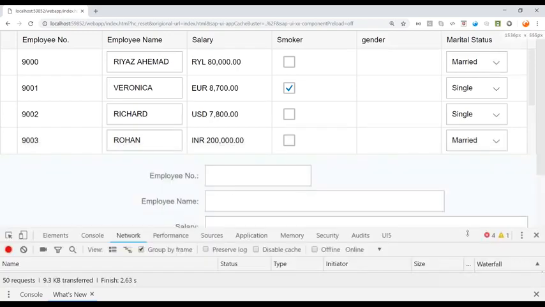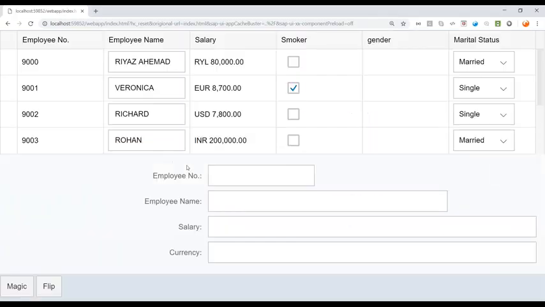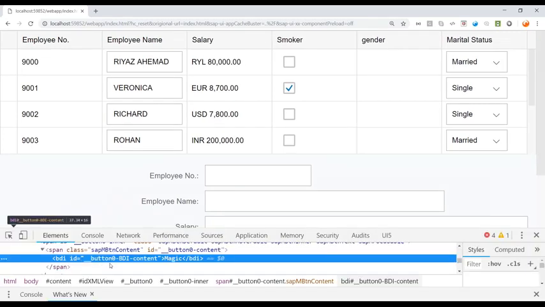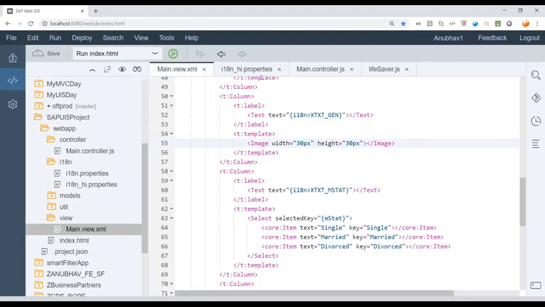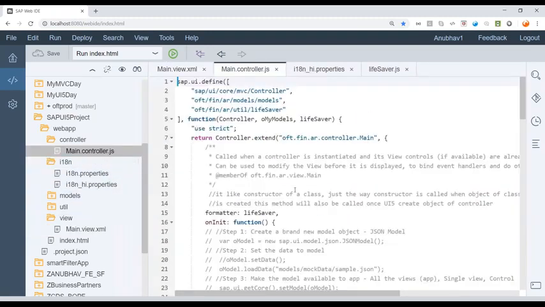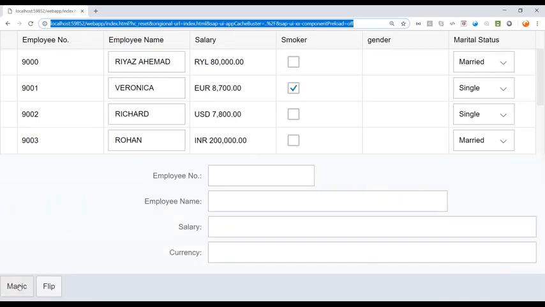Ideally it should work. Let me try to apply this on the simple form probably, let's give it a shot there. Maybe just the magic button I want to try out. So I'm going to take this ID of the magic button. It's btn button 00. That's what UI5 has assigned to it automatically, the ID of the button. And let's come back and try with that. It should work. It works usually. I'm not sure why it's not working. Just put the ID and let's give it a try, guys.